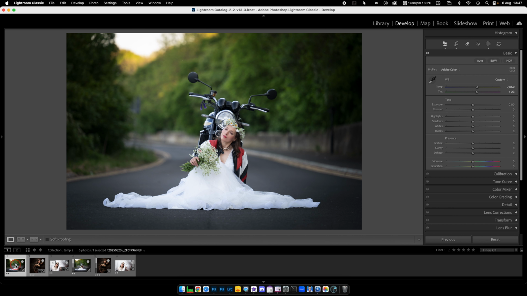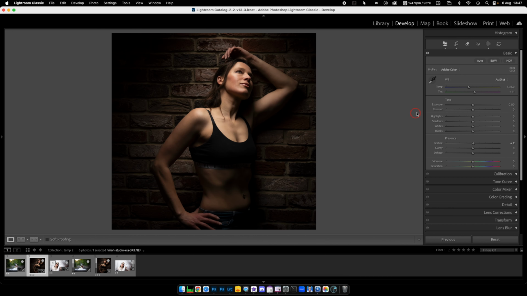But when you get raw files, whoops, let's go back. When you get raw files, you get the full gamut, the full range of them. So afterwards, you can say daylight, it was cloudy, I was in shade, or whatever. Or indeed, just play with these sliders yourself. There's also auto, where Lightroom will try its best to make an assessment of what it is and applies it. Which one is it applied? I don't know, but I can see it's cooled it off quite a bit more. As a matter of fact, this was under flash, so I will leave it there.